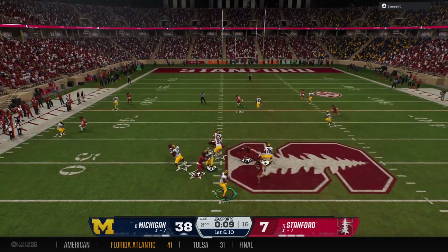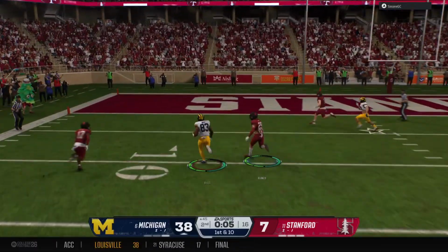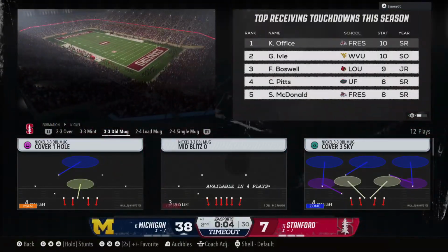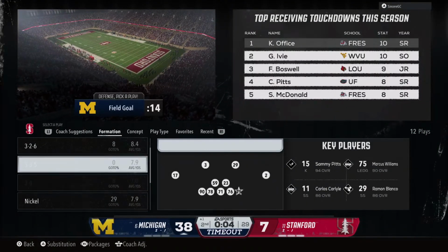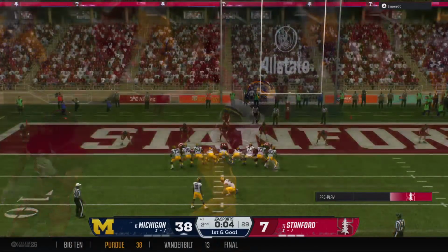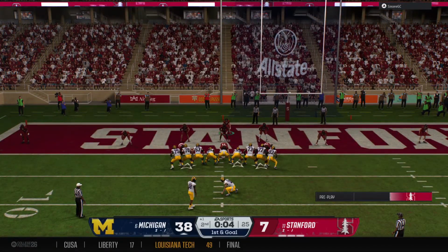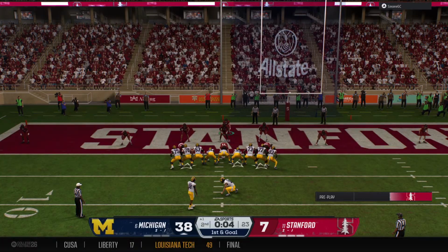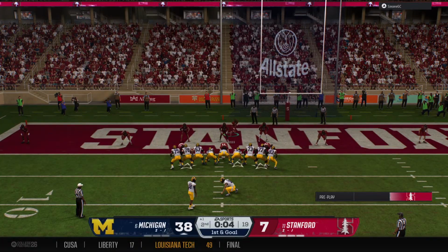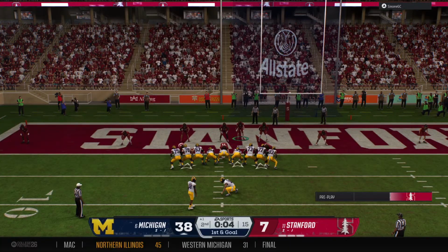Wants to throw on first down. Fires to the middle. Got him downfield. Oh, he's got some space. He is down at the 1. A terrific run after the throw and catch. We've got a timeout in the waning seconds of the half. Maybe a chance to get off a couple more plays. And they'll send the field goal team back out for the second time tonight. Well, he won't have any problem with the distance, but the angle could be a different story from the left.